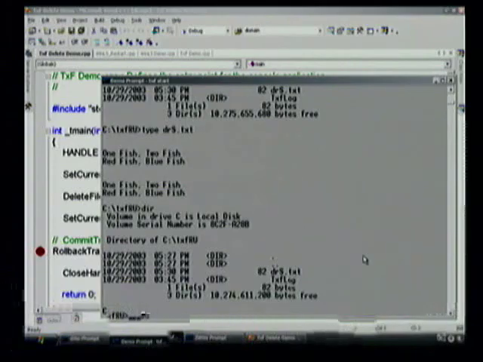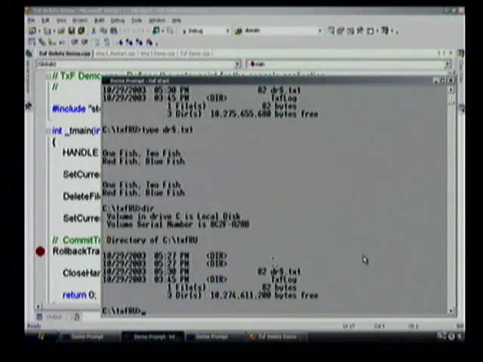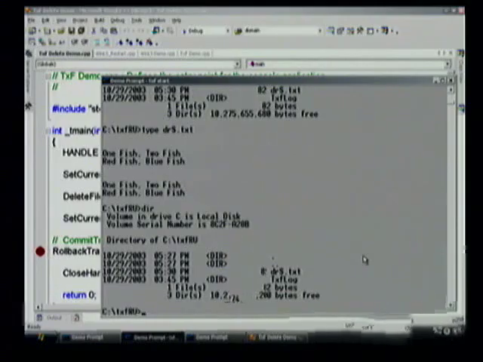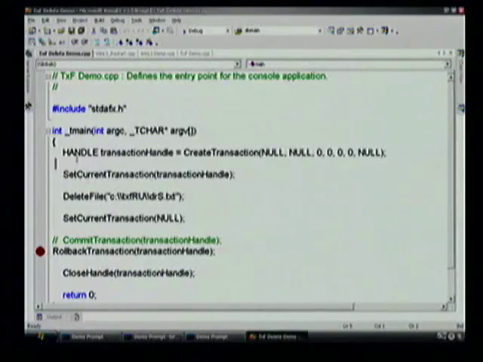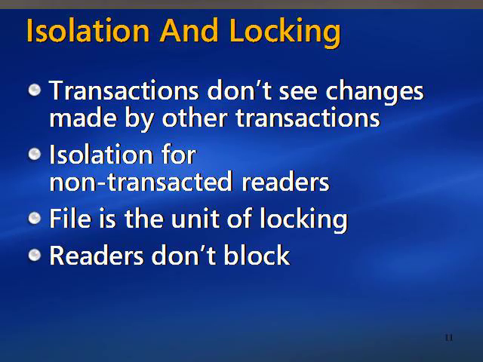This guy, the isolated guy, was completely oblivious to it. He had no clue. Because isolated and then rolled back as well. And so all I had to do was this and this to make my delete transacted. It's not that difficult. All right, let's get on with the talk.